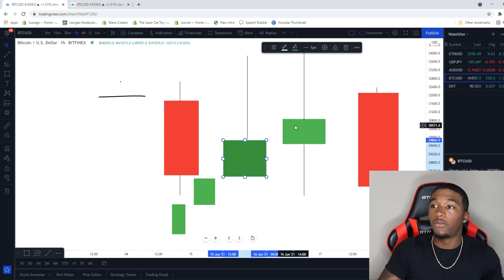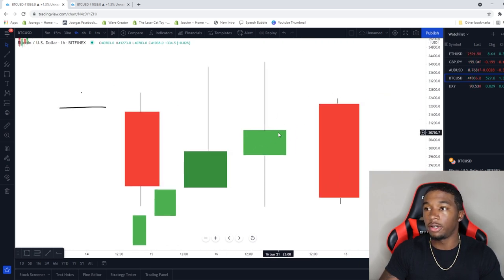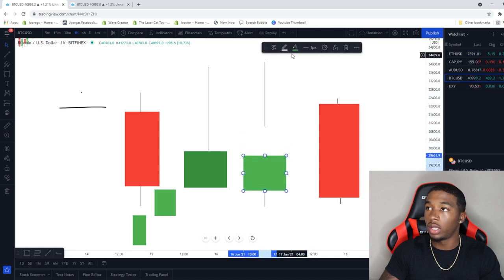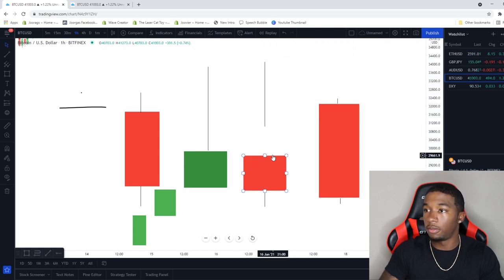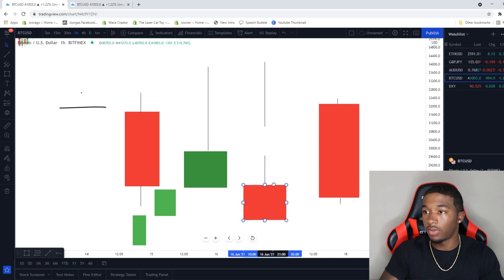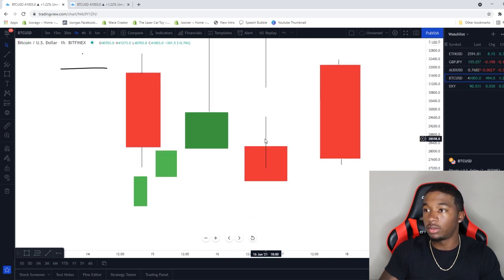And then I would look for another confirmation where the next candlestick comes down and maybe it looks something like this, this doji right here. Or even better, if it's a red one that comes down like this, where the price comes up during the time frame, the wick, but then it ends up going down. I would see that as, okay, now this is a different trend.